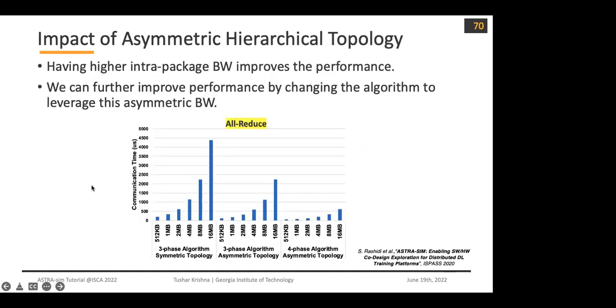If you have an asymmetric topology, right? Again, I mentioned that bandwidth is not going to be the same in all the dimensions. You might have more bandwidth on package because of chiplets. You might have somewhat lesser bandwidth because of things like NVLinks. And then once you go to Ethernet and InfiniBand, even lesser bandwidth, right? So here you have different bandwidths, you have different kinds of choices for the all reduce algorithm. Again, all of this has interesting implications. So I'm not going to go into the data here, but the idea was that this is a challenging co-design space where, given that you're tuning the algorithm and the system architecture, there are different implications. And in some cases, communication time can really, really start dominating. So you need to be careful.